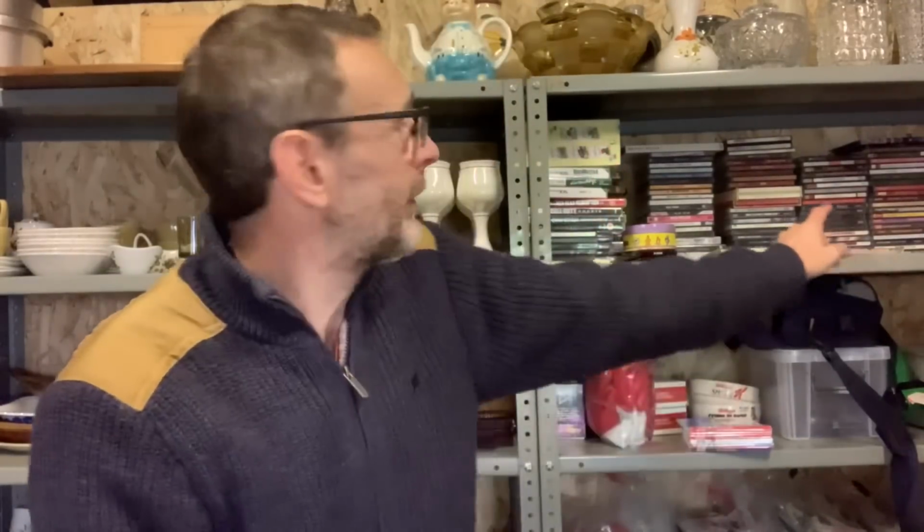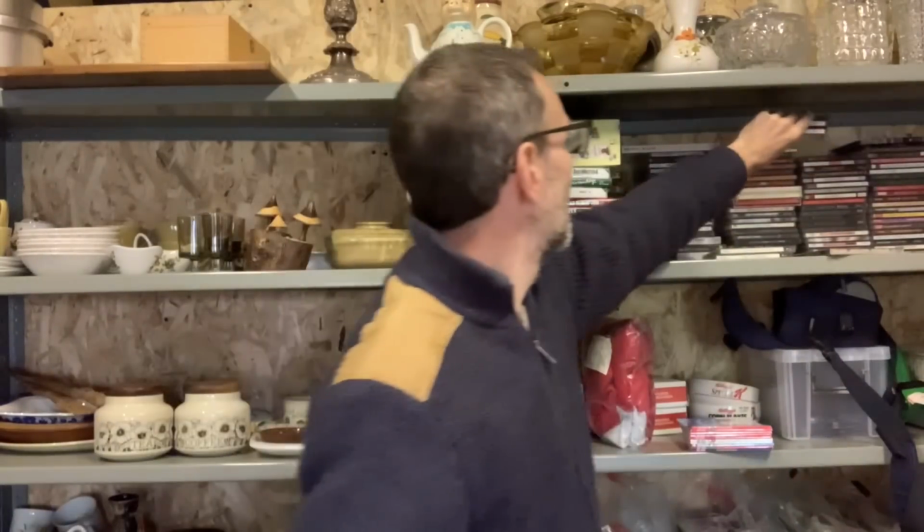Now, if you took out all of these kind of bog standard £5 to £20 items, I wouldn't have a business. I really wouldn't. All of this stuff, that's a £10 CD. It turns over quickly. And if you remove all of that from our business, I think it would fall apart.